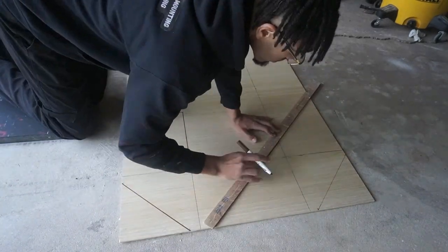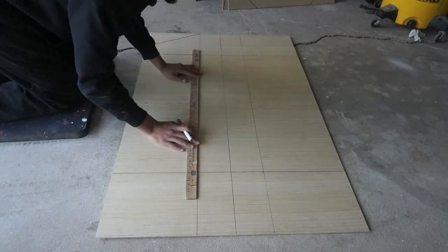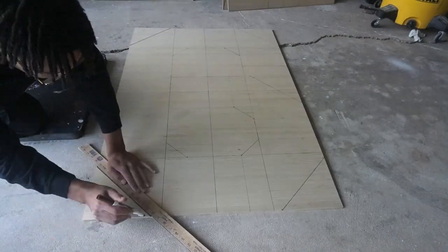And I know I missed the footage of me making the rest of the marquees, but just refer back to the E, and that's how I made every single marquee. Just remember the 9 is the special number that you need to remember. All these are 9 inches apart.